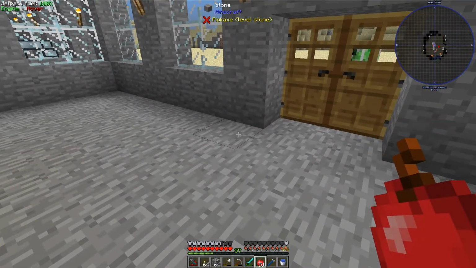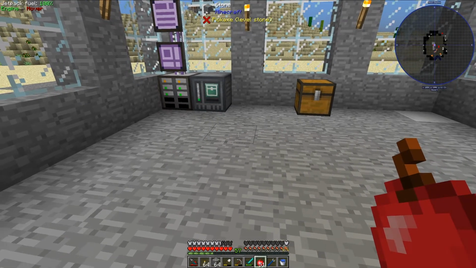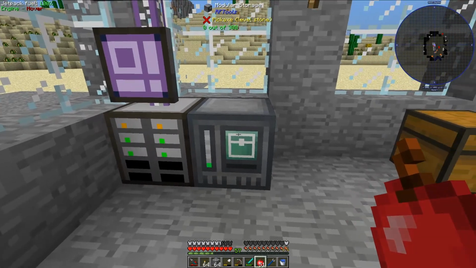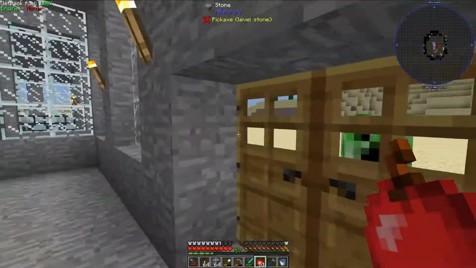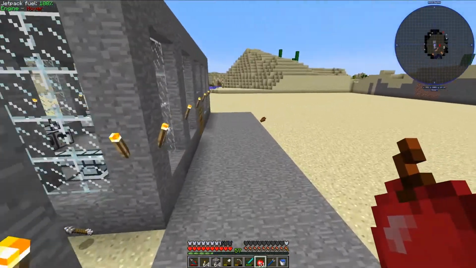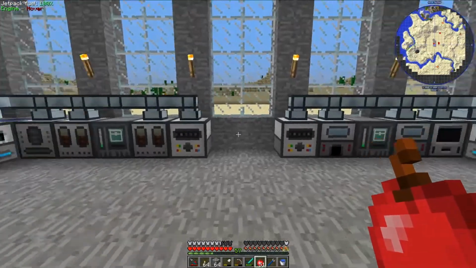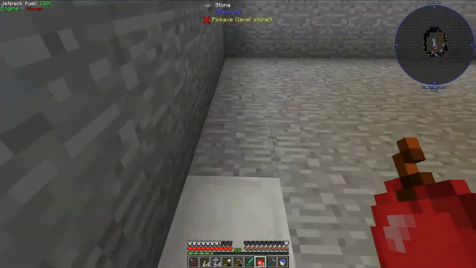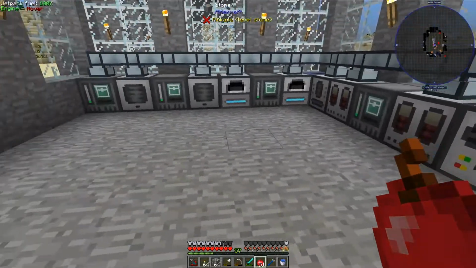So in today's episode, I installed elevators throughout my new base. I created an import area so that I can quickly import things into my Applied Energistics ME system right here. And then I worked on my workshop over here. Okay, that was dumb. And I have a lot of thermal expansion machines. In the future, I will probably add some Ender IO machines in the basement here, as I don't really have room to add them up here, except for maybe 2 of them right here.